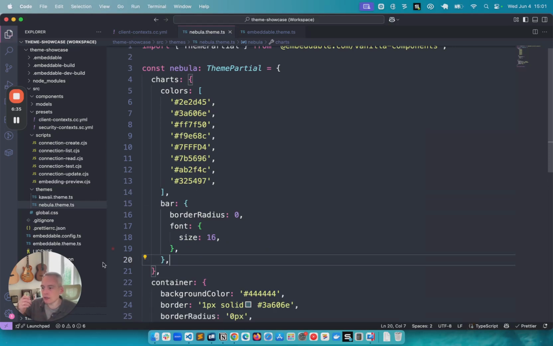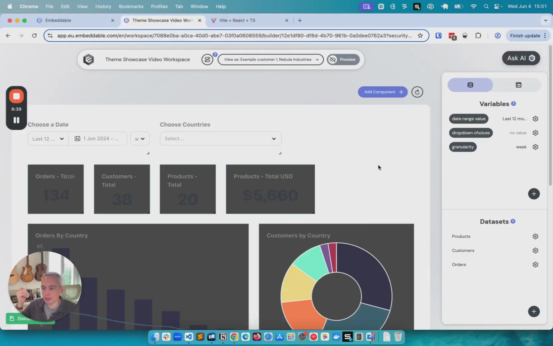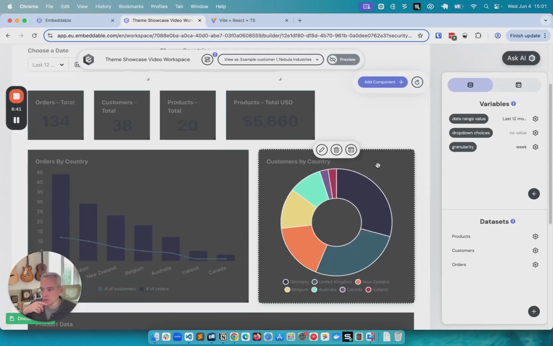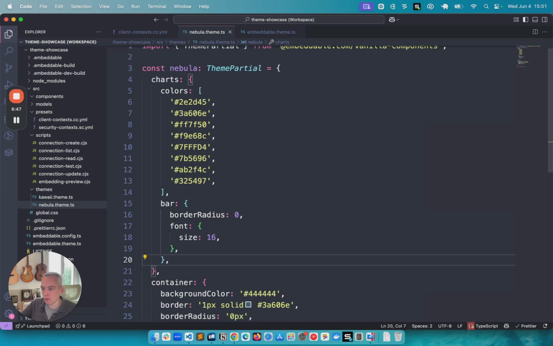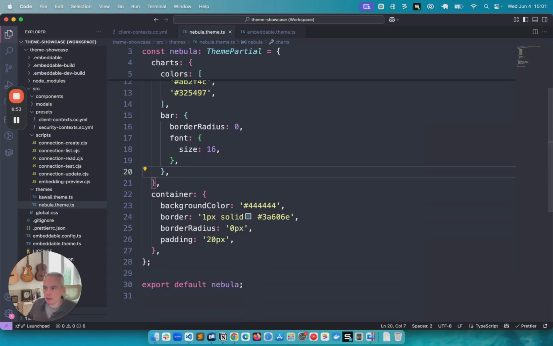Save this file and we'll go check out the builder, which is rebuilt. And we've got a pretty ugly dashboard right now. No worries, it's a work in progress. I'm going to do a big chunk of code now, our entire controls property for the theme, except the date picker. We'll handle that one in a minute. Below the container property, add this entire big chunk of code.